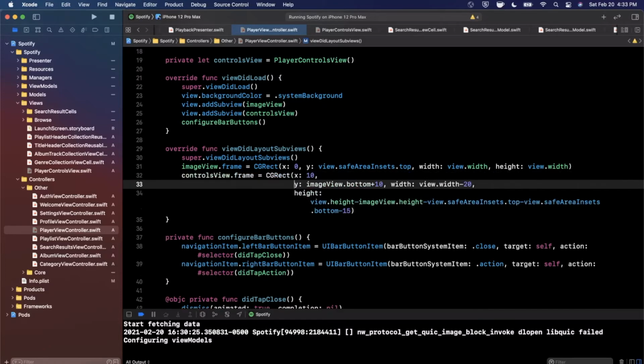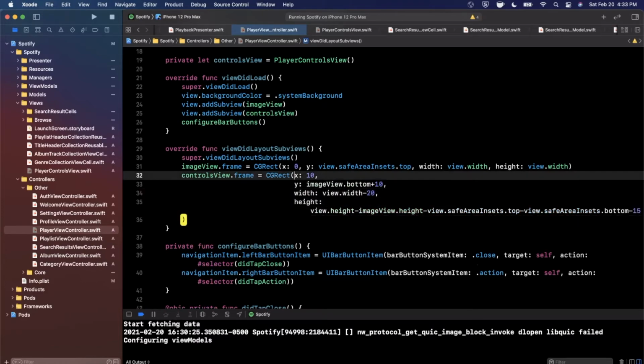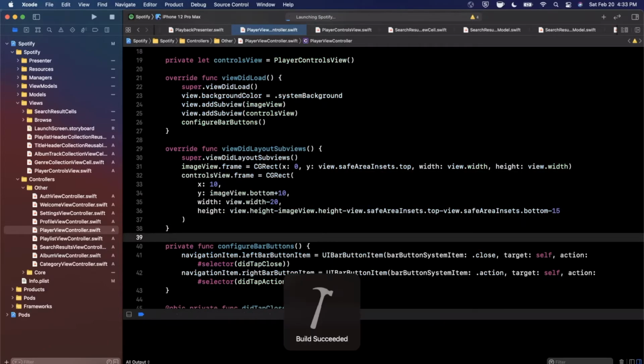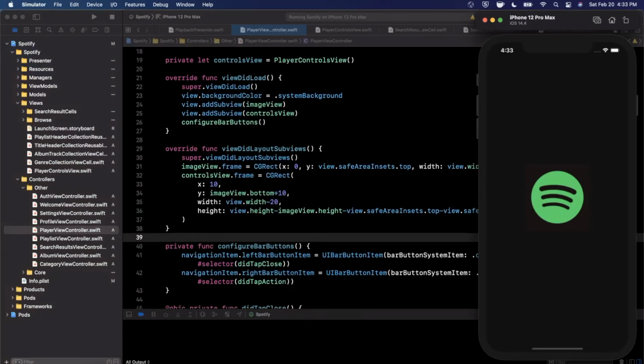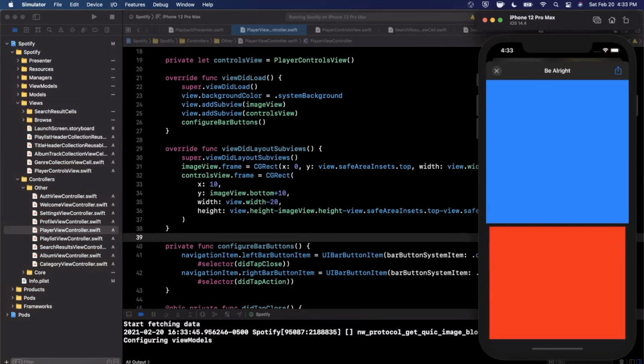Let's go ahead and just line break all this stuff so we can get a little bit better legibility here. So let's go ahead and do that. I'm also going to hit Control I to align it. Go ahead and hit Command R, and let's see if we see our red bottom view on that player. All right, let's go ahead and click that. And there is our red view. You can see that it's red currently. And of course, it's not flush to the edges of the screen. That's by design, like I did there. So we have a little bit of a nicer buffer to play with.